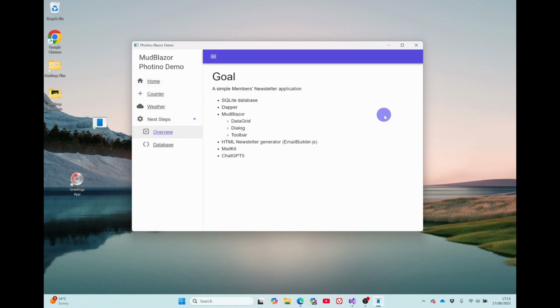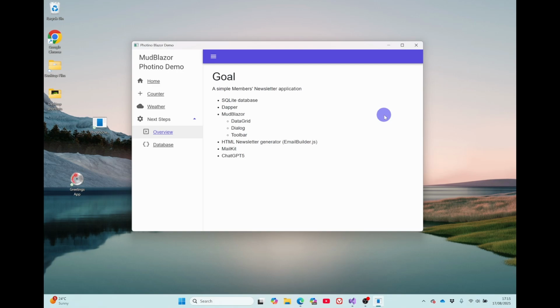We will need a database to store membership details, and for this I will use SQLite. I have never got to grips with Entity Framework, preferring Dapper as the object relational mapper, and we will do the same in this project. I have also discovered a website that can be used to create HTML for newsletters, amongst other things, called emailbuilder.js, and we will use that for creating the actual newsletters. To send the newsletters, I intend to use MailKit. This is fairly mainstream and is well regarded for this function, and is free.